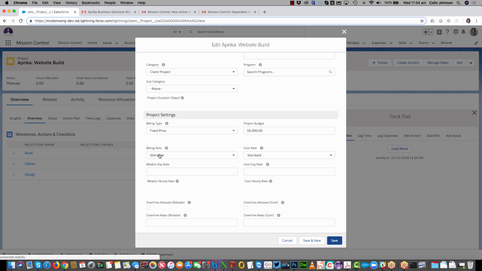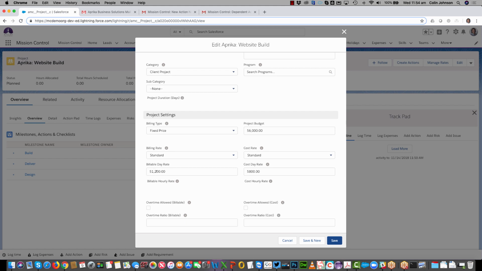And I've got three options for both of those fields. I can use a standard rate. So that means regardless of who's doing the work, we're all being charged out at the same rate. Role-based is picking up the hourly rates from each individual person. Or skill-based is picking up the hourly rate based on a skill a person is using to work on a particular action within the project. I'm going to use standard here, and I'm going to apply a day rate of $1,200 a day. Over on the costs, I've got the same three options, and again, I'm going to keep it simple and say we all get paid $800 a day.